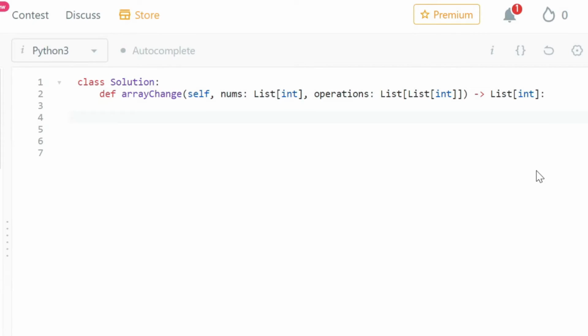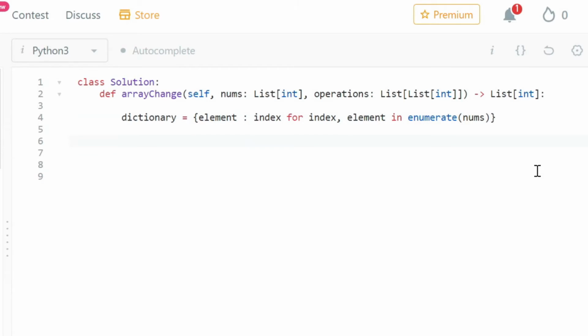As we have discussed, we first need to create one dictionary which stores the element and its index. To get both element and its index, we can use the enumerate function in Python. So for index, element in enumerate(nums).